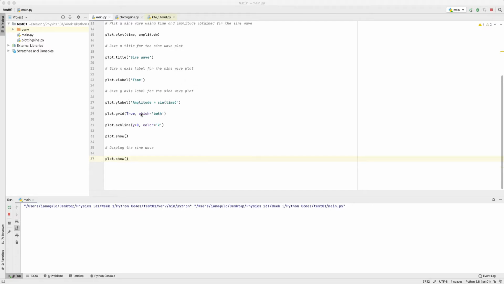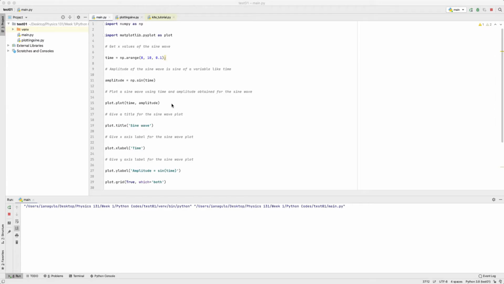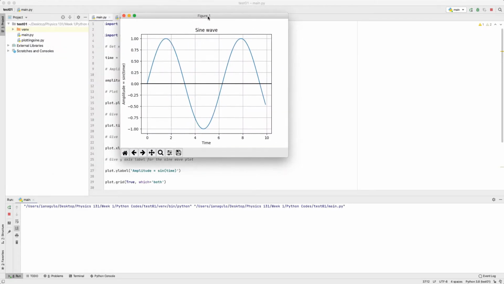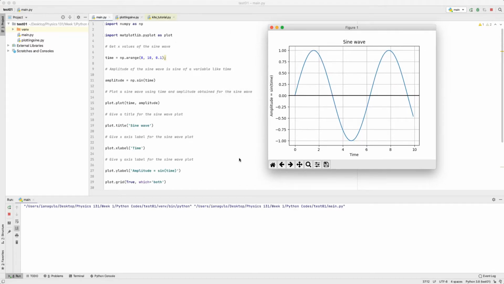The code that's written here is designed to create a sine function and plot that sine function. Here is the sine function that was generated using this Python code.